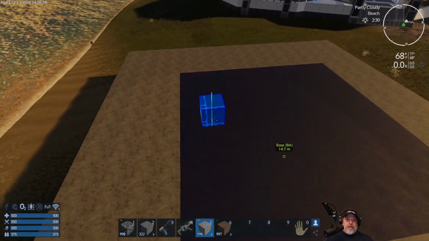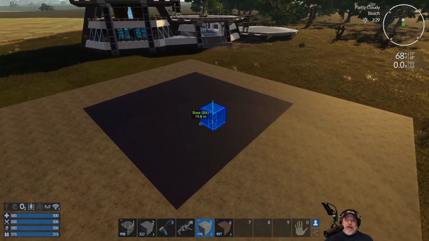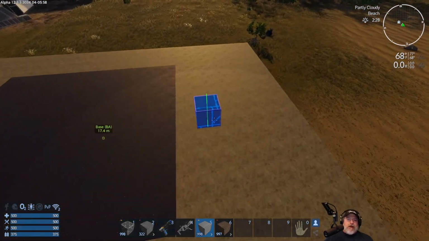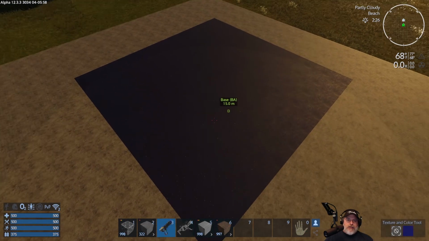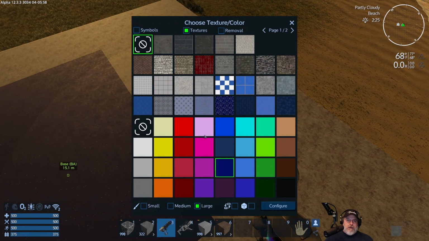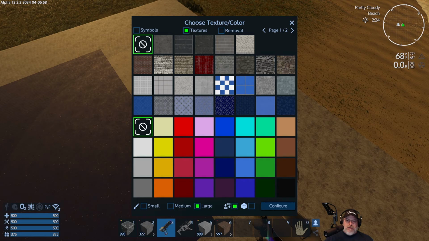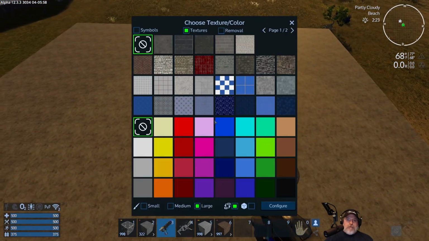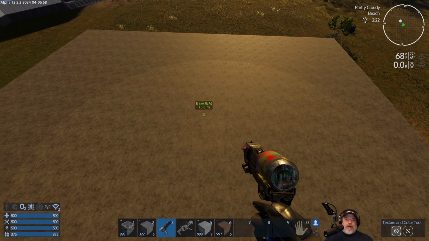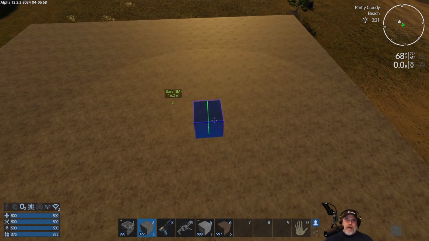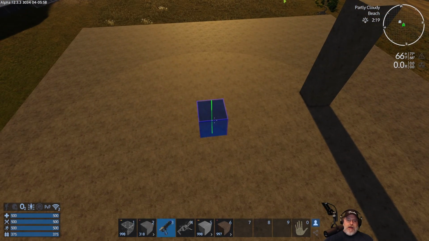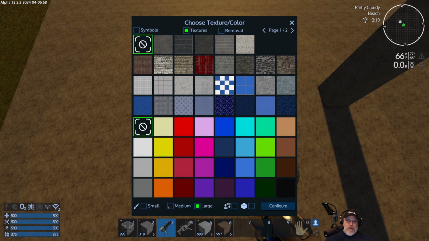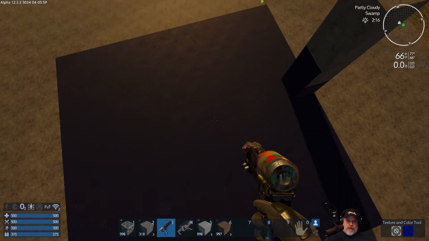And then doing something like this is going to be useful if you have a large area that you want to paint or texture. If you're going to do this, though, be careful. Let me change something here really quick. Okay. I'll show you what I did there later. We definitely want to talk about that too, because it can be dangerous. But anyway, let's go ahead and just make a little column here. Now, if I am painting a large area or even a medium area, and I'm within range of another part of the structure, it's going to bleed over onto the structure.